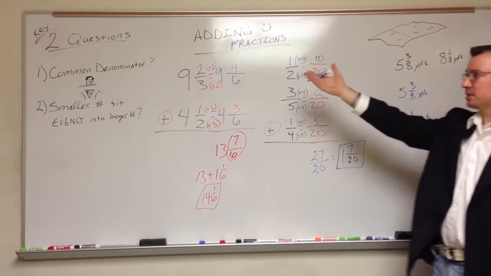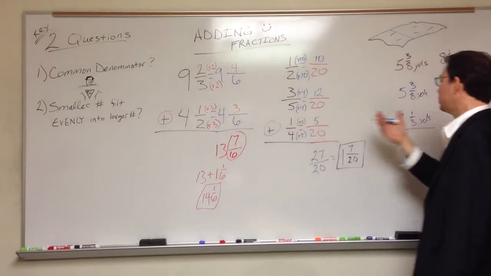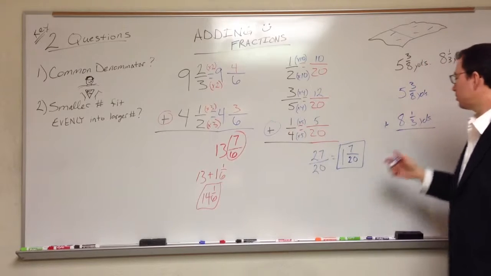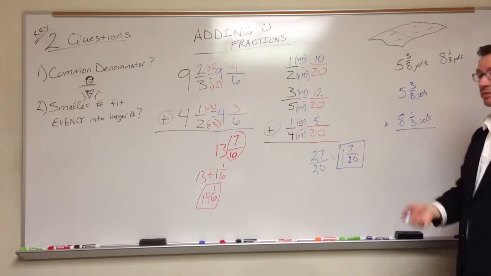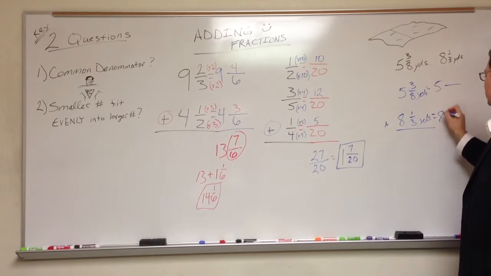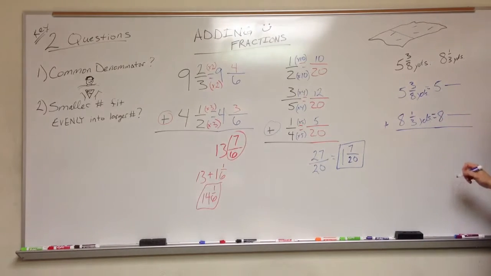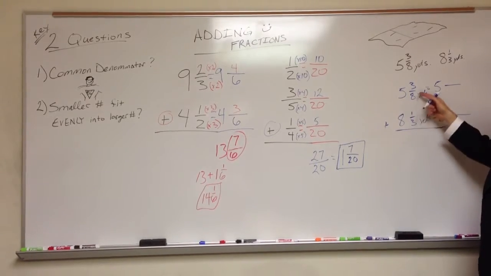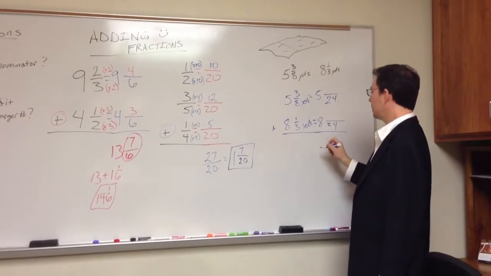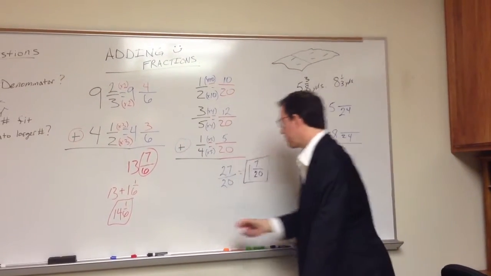Now we ask our two questions. Again, that's the key to unlocking this. Do we have common denominators? No. Okay. Will the smaller one fit evenly inside the larger one? No. So again, before I forget, I'm going to bring my whole numbers with me so that I don't forget about them. So then I know 8 times 3 is 24. And now I have to do my adjusting.